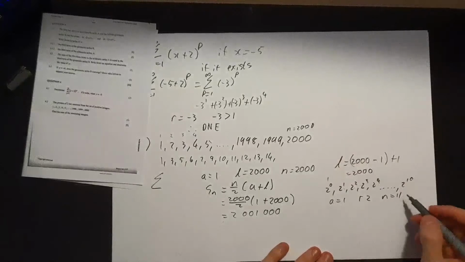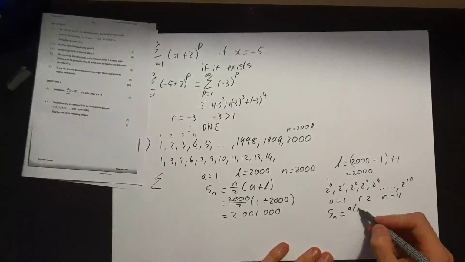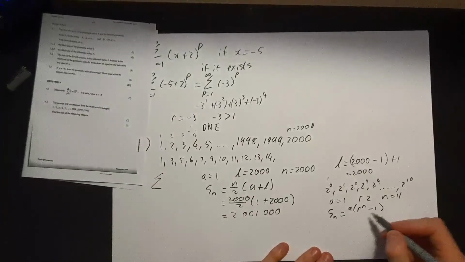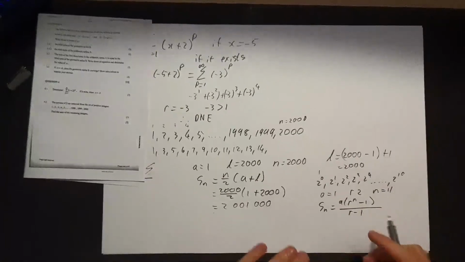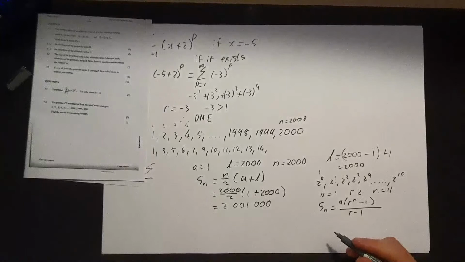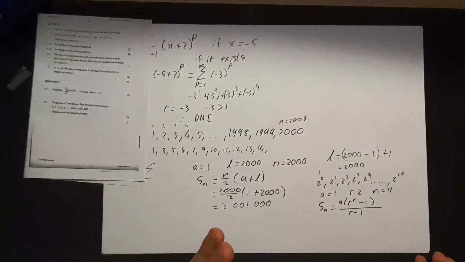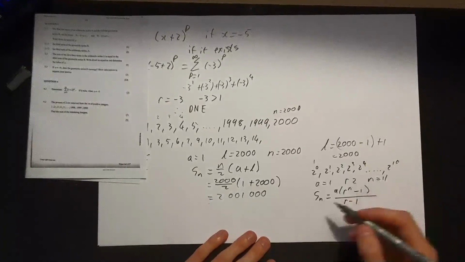Okay, so we're using Sn equals the first term times (r to the n minus 1) all over r minus 1. If we substitute in everything there, really need this help, or tomorrow is going to be the death of me. I'm sure you guys are going to be fine. Just need to take a breath in your exam, and you guys will be fine. Okay, all right, so let's just get back to solving this one.